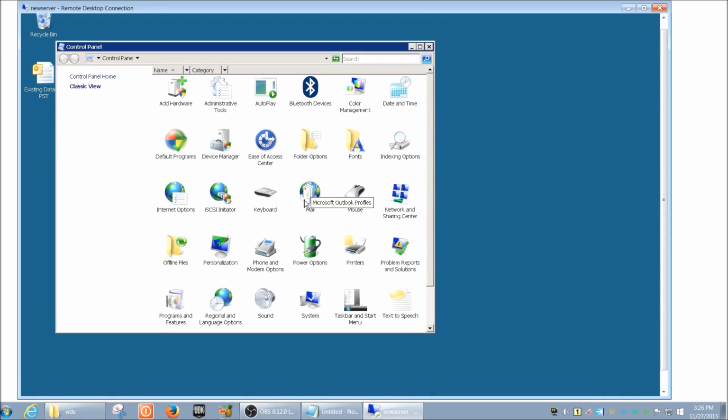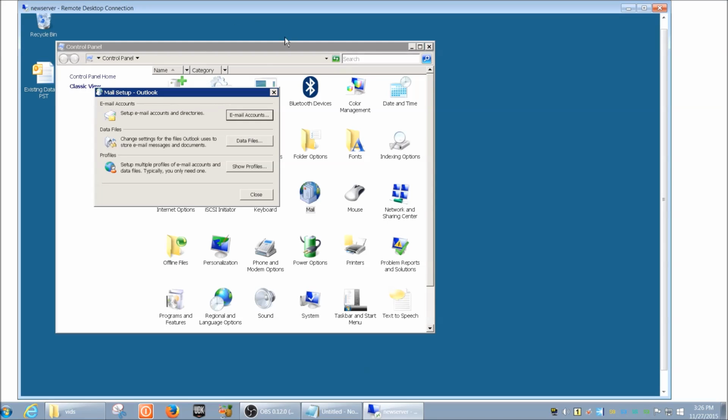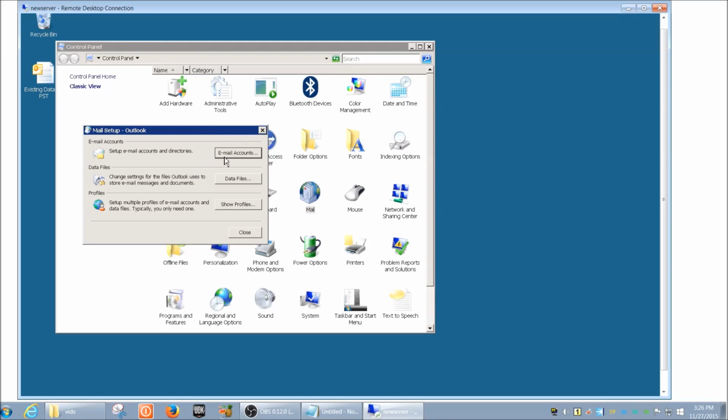From here, you want to look for a folder or an icon called Mail. So you can just double click on Mail here. This is within Control Panel, called Mail. And this is, by the way, how you would set up and make changes if you wanted to, for example, add a new account or attach an account to Outlook, so you can set it up from the get-go. In here, you can just select Data Files.